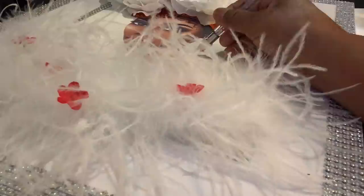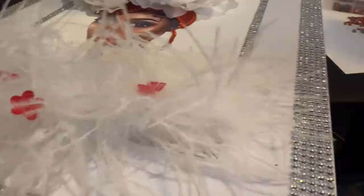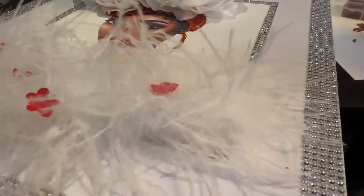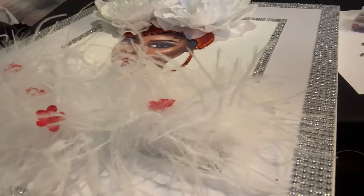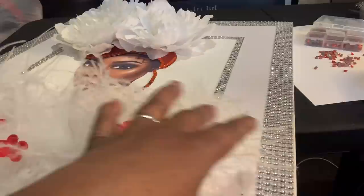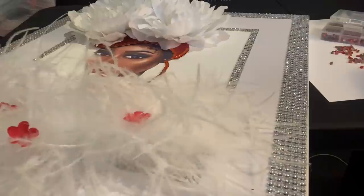And this will be good if you want to do shoes and sneakers and stuff too. You'll be able to do all those things with this, with a pen or something like that to hold it in place. So, don't forget, I used a canvas board. I used the picture frame inserts. Created it with the bling around the edges. The Diva is 12 by 12. You can use the whole 12 by 12.